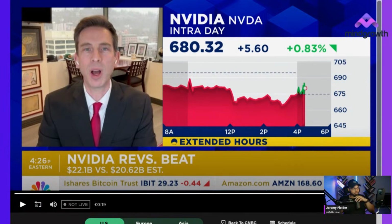I'm not doing the conference call, but if NVIDIA does not recover, it looks like it's starting to recover. If it doesn't recover after beating top line, bottom line, and guidance, the market is tapping out. Investors are tapping out, saying, okay, we're selling the top. Usually you get tops around the best beats when the market is overextended. We are overextended. Sentiment is overextended. Positioning is overextended. It's not extreme, but it's still overextended to some degree. So the market is tapping out if that's the case.